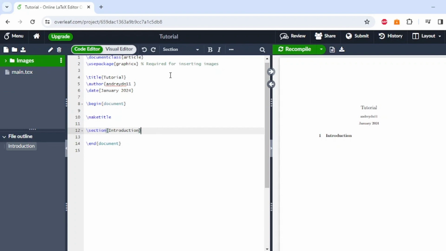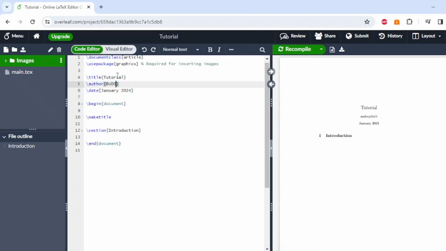Now, let's look at the actual code over here. And you see, as soon as we made it, we have some example code set up for us that gets our document started. Most of it you can ignore, and it depends on what package you're using, what kind of template you're working with. This code is going to differ. The main thing we need to worry about is these three here correspond to these three here. So if you want to change what it says, you can just change it here.